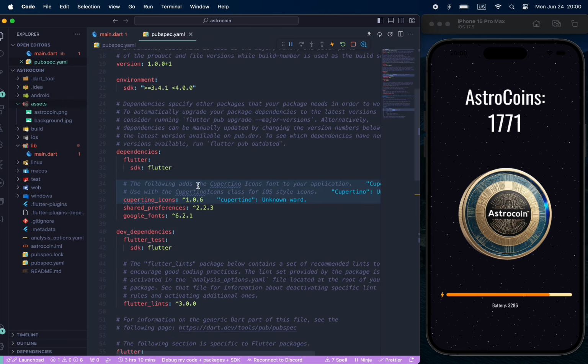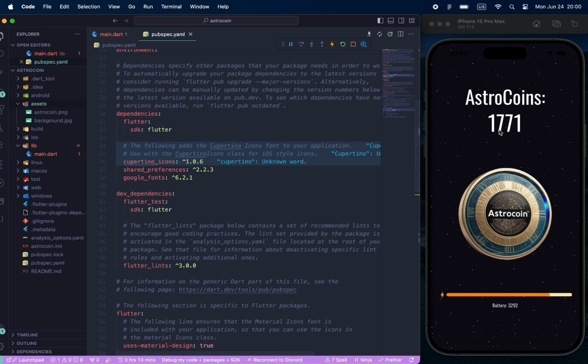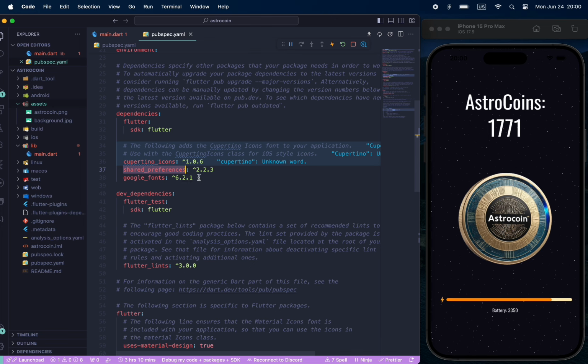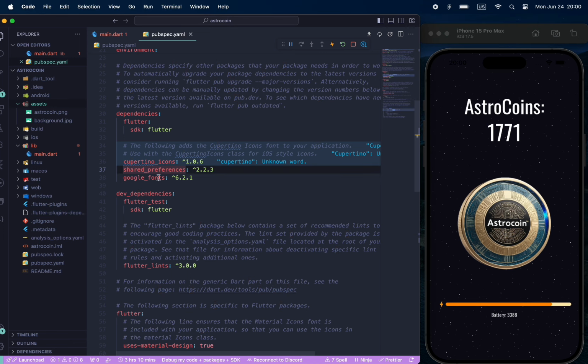Then you need to add these two packages so the app runs the way you want. First is shared_preferences. Shared preferences is a package used to have a local database on the user's device. So if there's any data that you want to save locally on the user's device, you can use shared preferences. Also, there are other packages for a local database, which we can talk about in a video if you want. So don't forget to comment down below if you want to see that video.